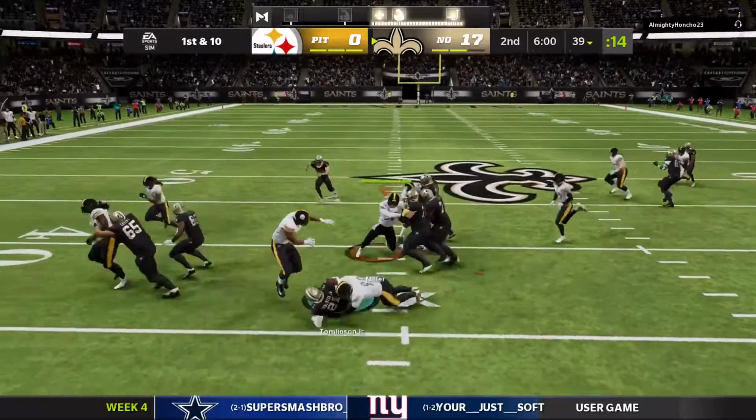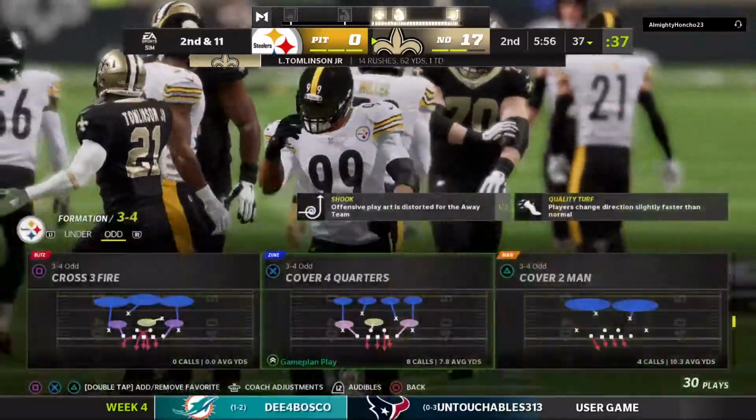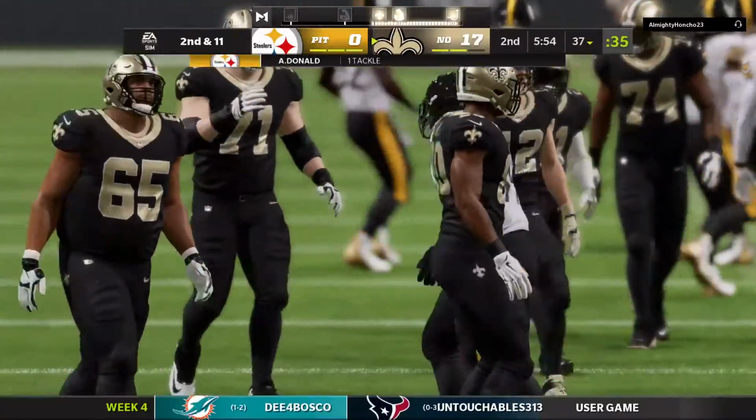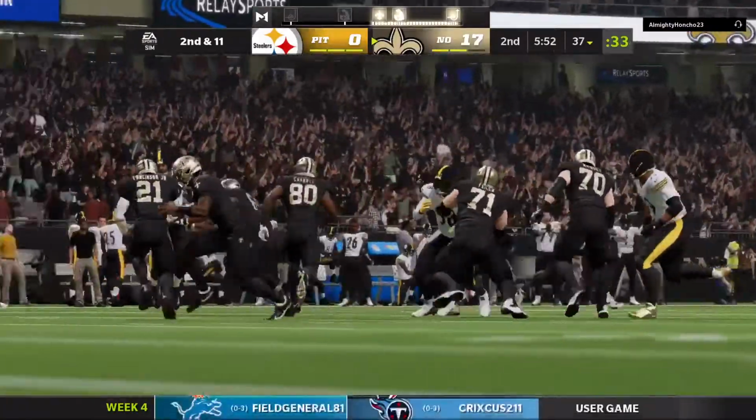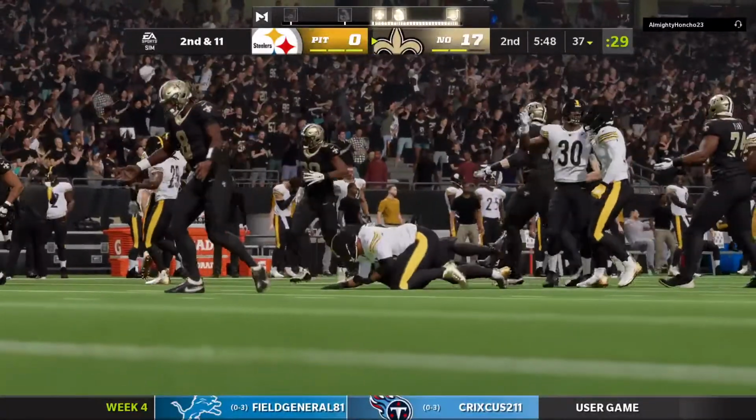Now a handoff as they run left side. And he is going to be stopped cold behind the line of scrimmage. Officially, it's a 1-yard loss. That's going to bring up 2nd and 11. 2nd and 11 at the 37-yard line.